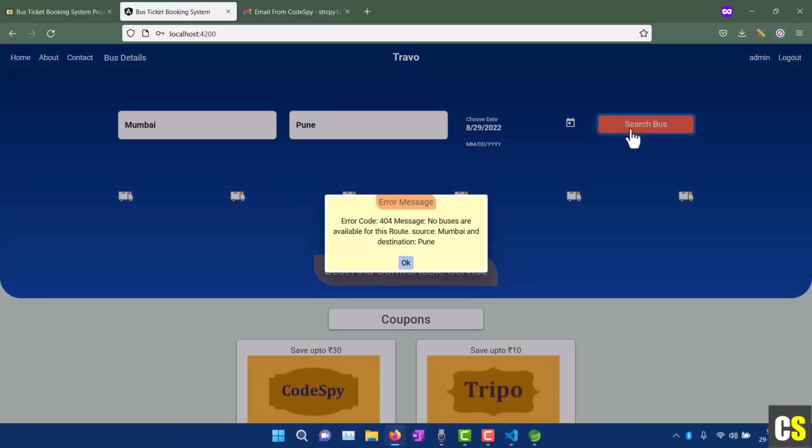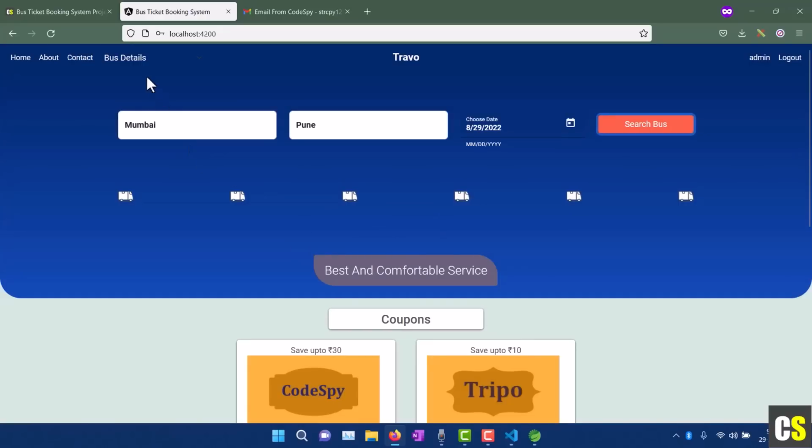Okay, it is saying that no buses are available for this route. But we are going to change our bus details in such a way that you will get bus details for that Mumbai to Pune route for the current date, right? So we are going to do that.